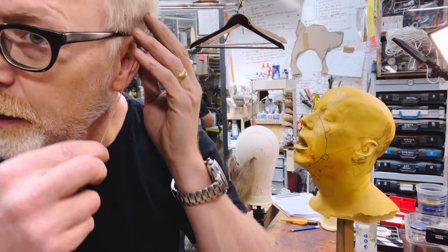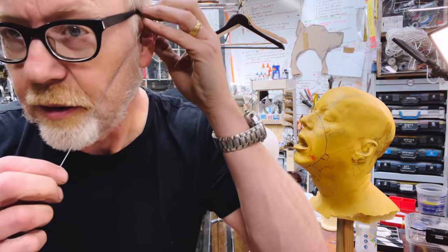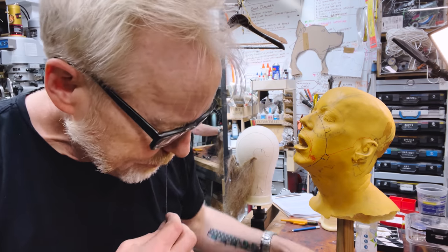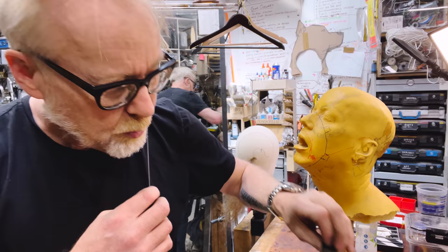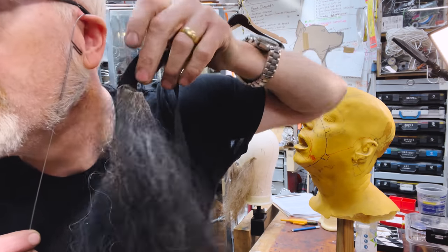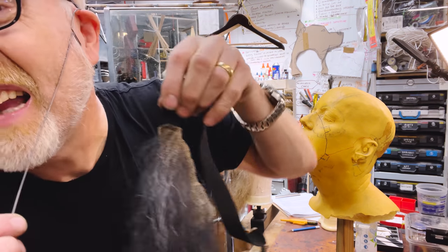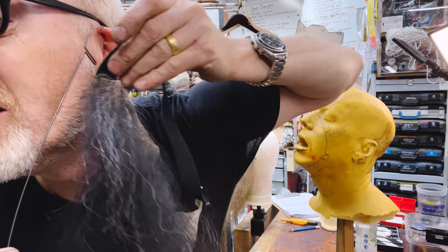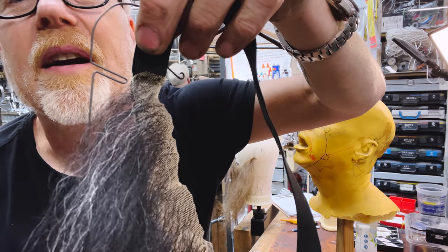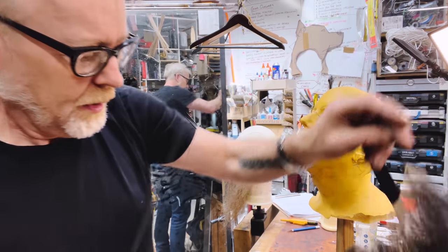There is the ear. And what I've done is I've given it, right, after it hooks over my ear, I've given it this little bit, and that bit will actually connect up. It'll allow me to have a little bit of extra surface area on which to sew this beard end, right? So, yeah. I do that on both.